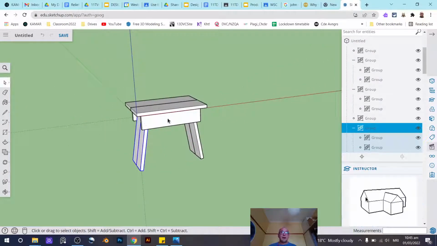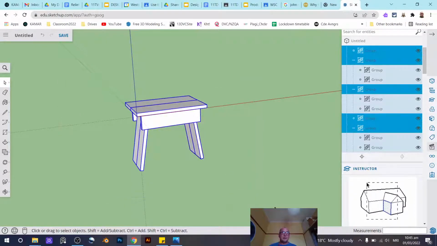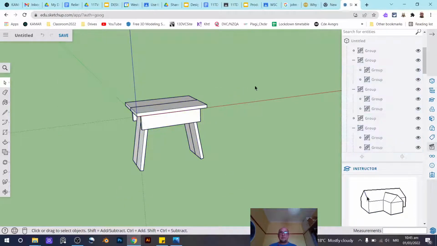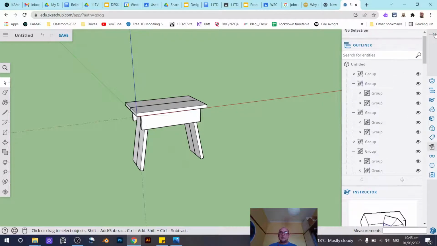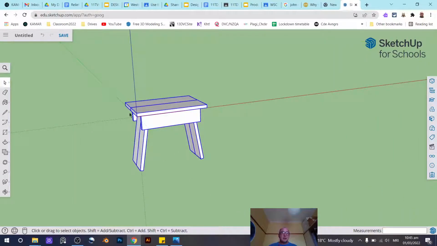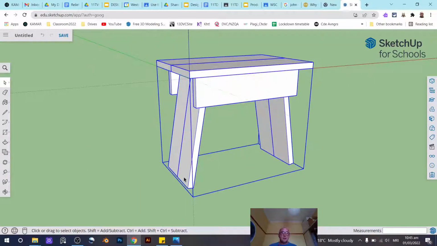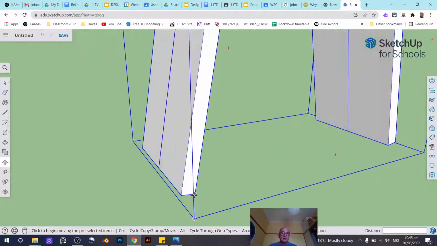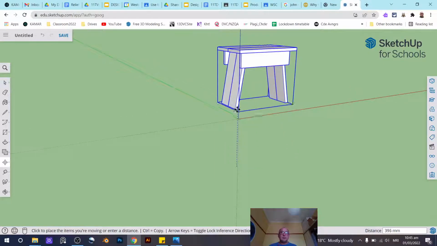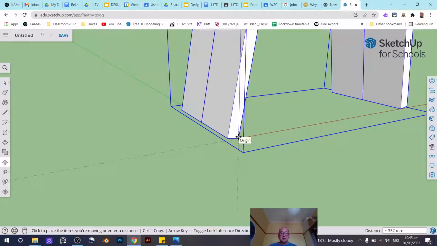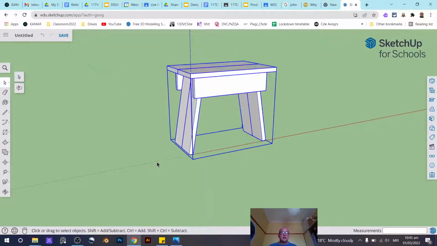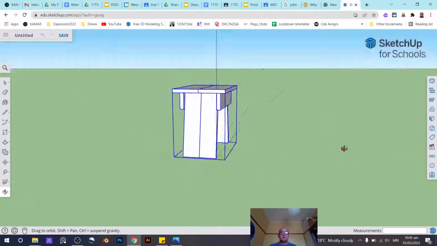Let's just move it up so that it's not under the ground, if you like. So I'm going to select it all. Maybe let's get rid of all this. Maybe let's make it all into one group. Right, so make a group, and now I want to move it up so that this corner here is at the origin. So I'm going to click here, then zoom out, and then move that to the origin. And there we go. Here is our object done.